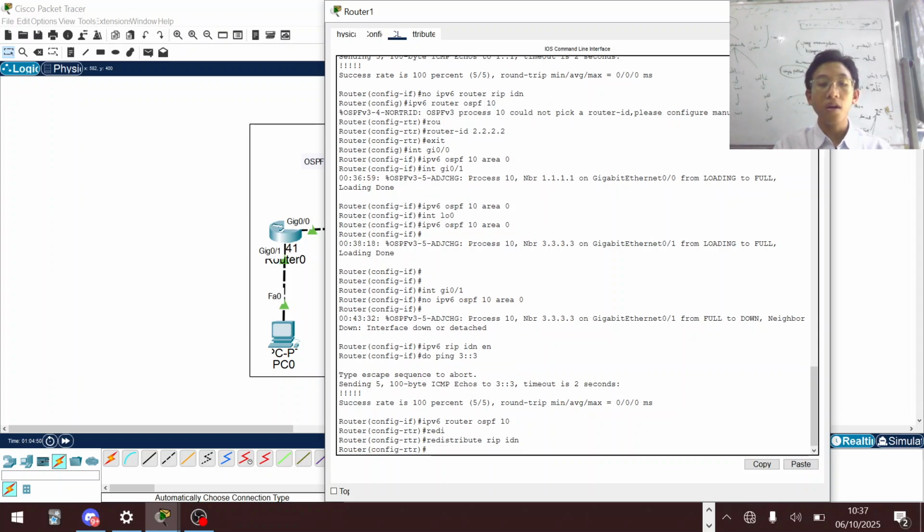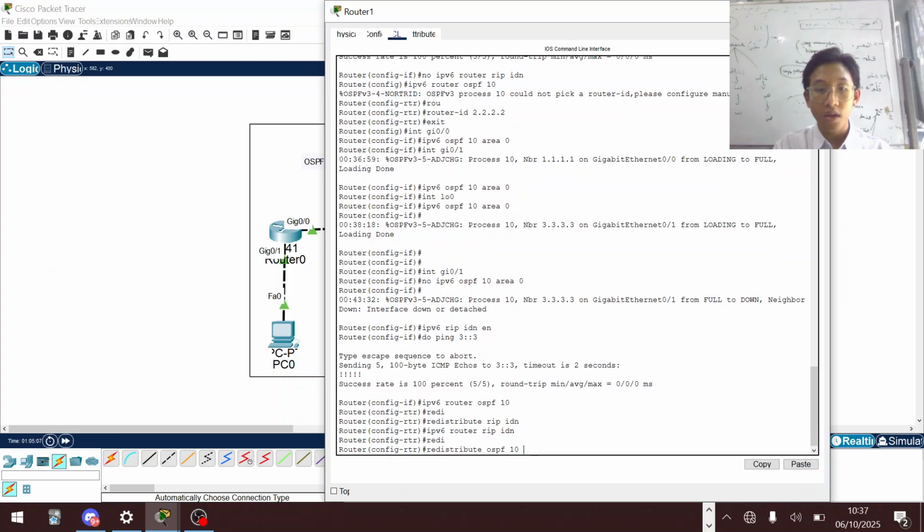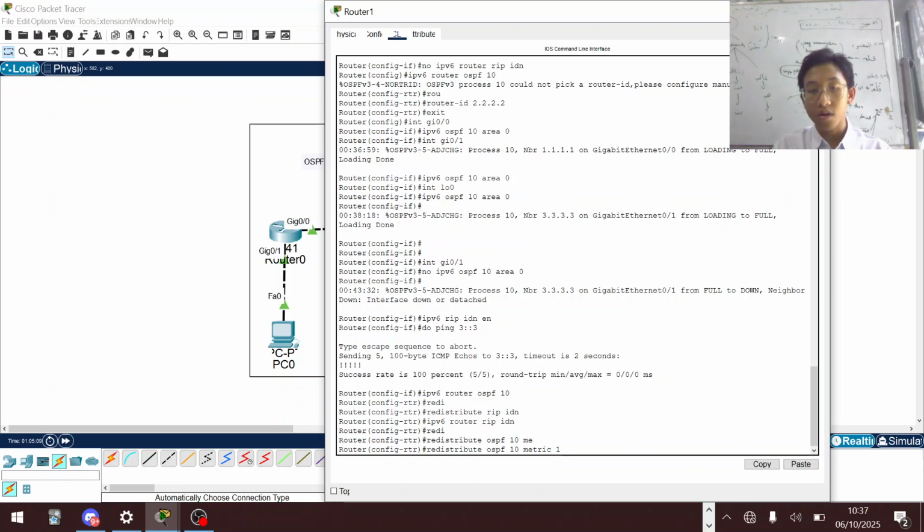Voila, we are done. And don't forget, we redistribute on the RIP too, not just the OSPF. So we go to the RIP and then redistribute OSPF 10, and the metric will be 1.